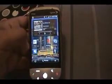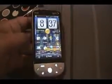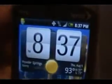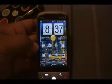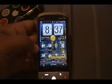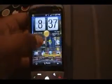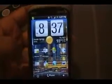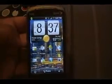I mean, I love Android too. The apps and everything on here work great. I loved it. I did have a couple connection problems every now and then. Sometimes, you see how I have the EVDO signal up there, a couple times it's dropped completely out of nowhere, and then it will take like 30 minutes for it to come back up. Never understood that. But this phone does have Wi-Fi, so I would use that every now and then. I have Wi-Fi in my house, so that definitely helped out with it.